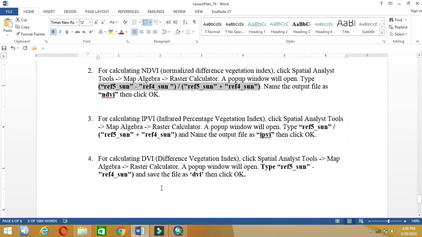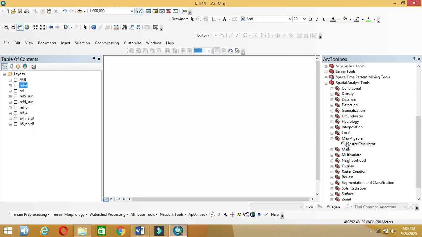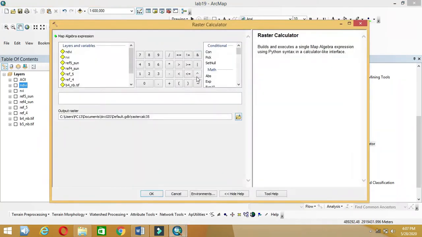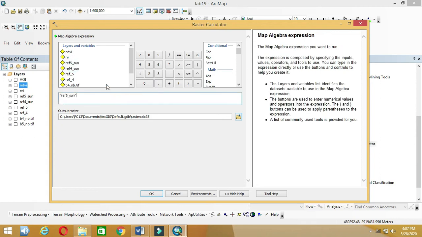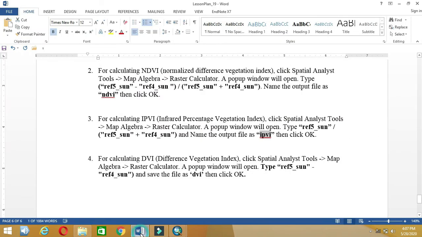Now we will calculate IPVI. For IPVI we need band 5 divided by the sum of band 5 and band 4, and we will save it as IPVI. So let's do it in the raster calculator. You need band 5, and you then divide it by the sum of band 4 and band 5.